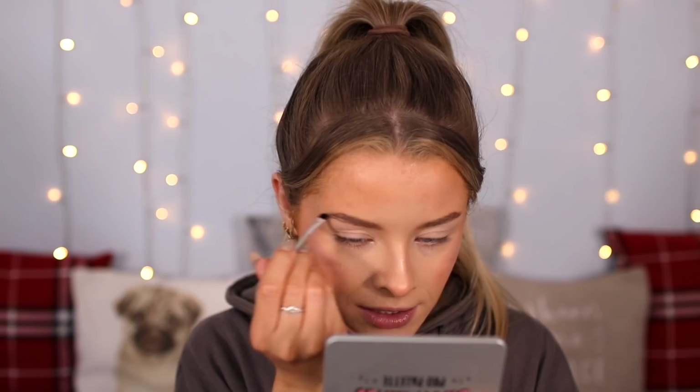So I think the idea is the wax holds your eyebrows in place. And then obviously the powder does the filling in. But if you did just want some tinted wax, I think that's giving me a bit of color. So I'm taking the cool brown one, I guess. Ooh, yeah, I like that color. I kind of like doing the wax first as well because it gives the powder something to stick to. I don't know if that's the right thing to do, but it's working for my eyebrow, so.